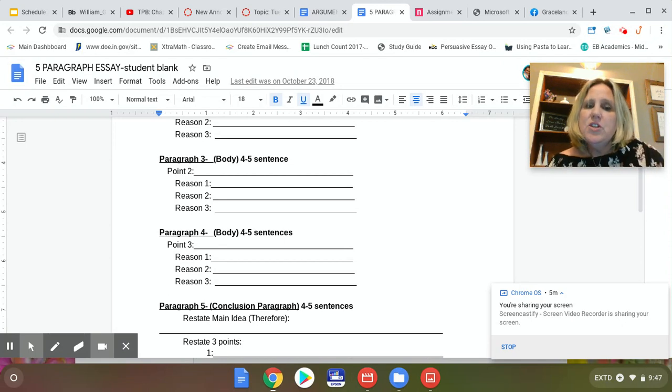A really good way to do that is when you're typing on your Google Docs, go ahead and start your works cited page. Go ahead and copy and paste your resource, at least for now. It's not just a copy, and we'll get to that at the end of the week on how you're supposed to cite your information. But go ahead and copy and paste it down at the bottom so you know that's where you got it from. That's kind of what I do when I'm writing my paper, so at the end, I'm not wondering where did I get this from.